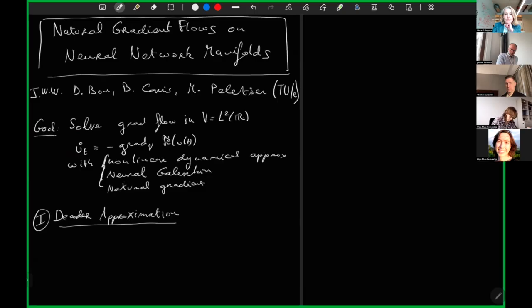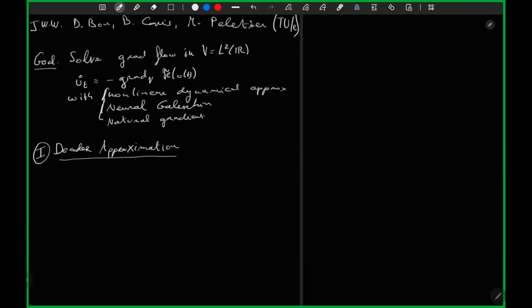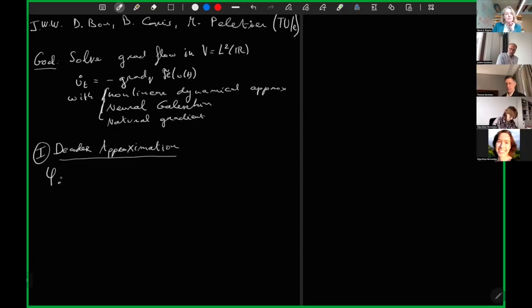So we are going to work with the following language. There's going to be a mapping phi that I'm going to call a decoder that is going to take parameters from a parameter space theta to our ambient space V, which I remind you is L2 of R in our case. So this function is called a decoder, and it can represent a lot of different function approximations and function classes that we know. The one that we are going to focus on are shallow neural networks.